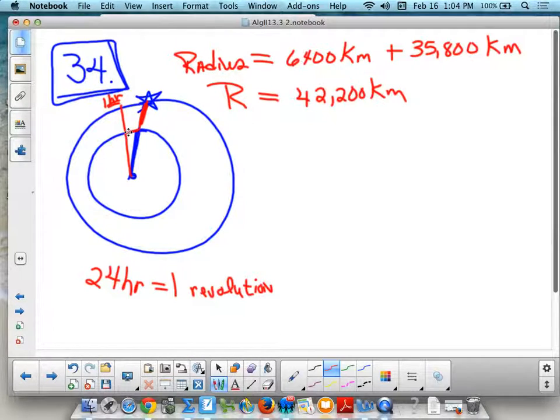This piece right here is 1 out of 24. You've traveled 1/24 around the circle, and the circle is made up of how many radians? One revolution is what? 2 pi. To go around the circle is 2 pi, but you've only gone 1/24 of the circle. So multiply, and you get that, which means this is your angle right there. Got it?